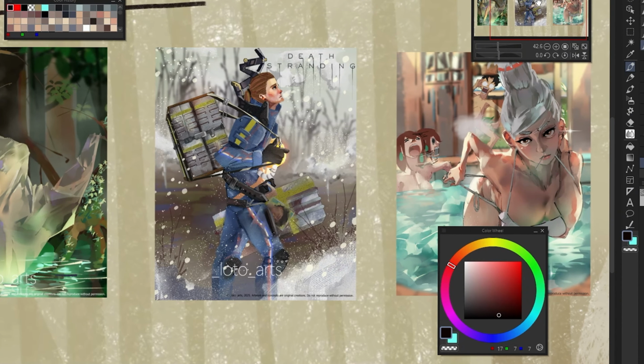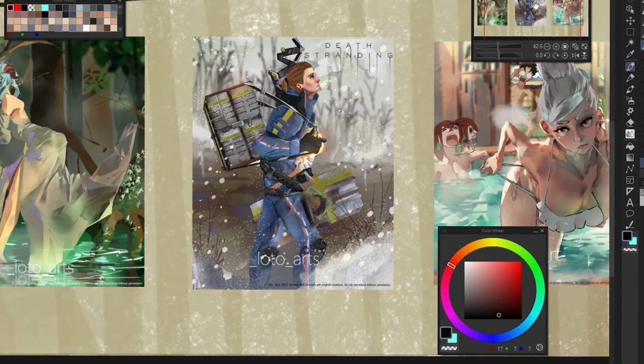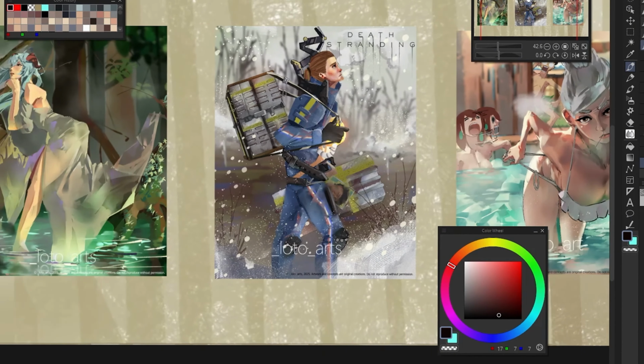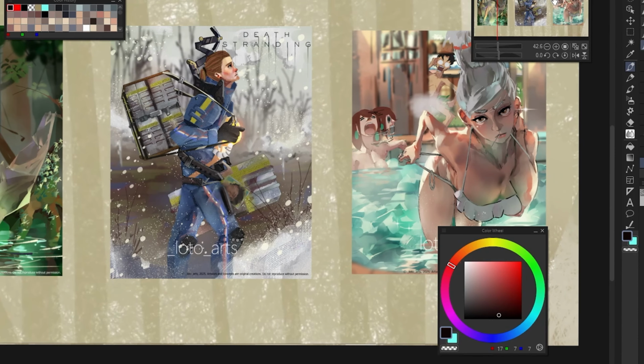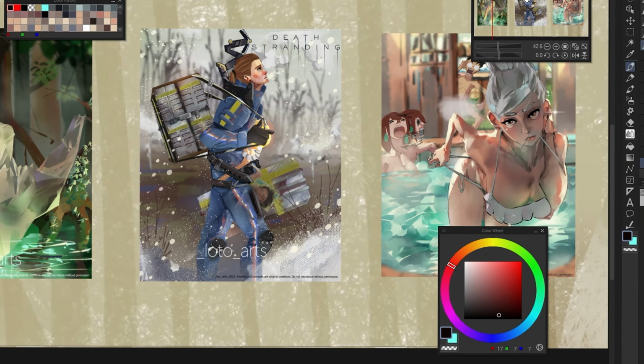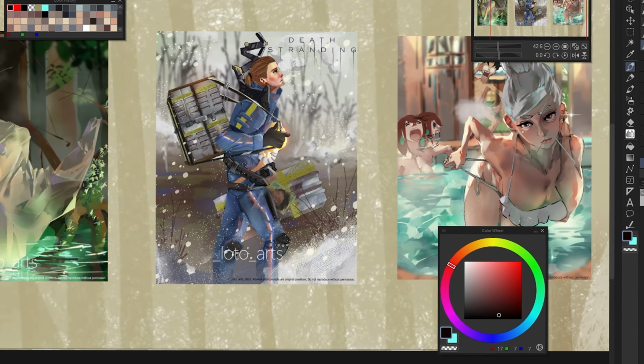So what I'm going to do now is, can you see this middle one? I'm not going to talk about these two, the Ganyu and Seiko ones, because this middle one has a deep meaning to it. It's very cool in its tone, the overall situation is overcast, so it also doesn't have much color in it. Only the character has most of the colors. So now I'm going to add a layer and set the blending mode to lighter color, and let me show you, and I will turn it on. So can you see this now?